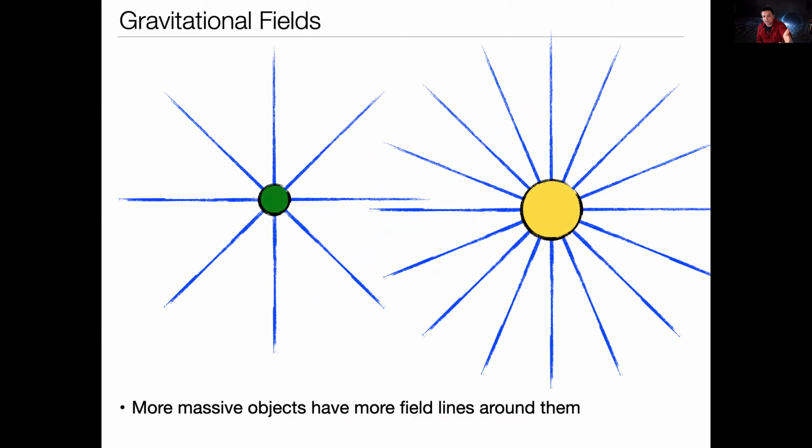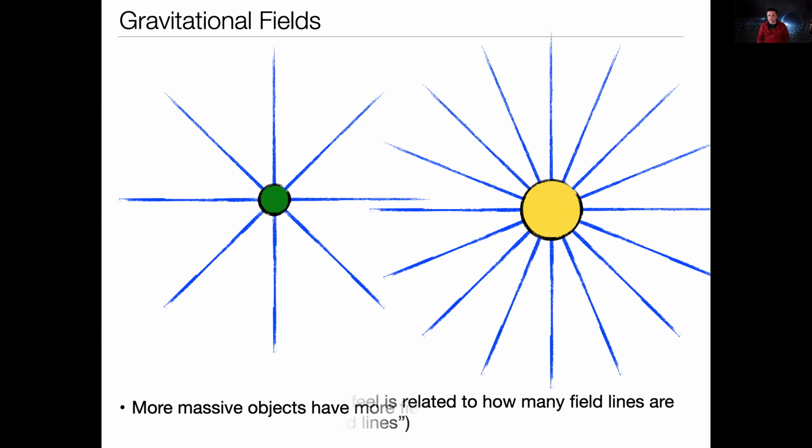Okay, so over here on the left is our original planet. It has 8 field lines around it. Over here on the right is a much bigger planet. It has 16 field lines. And if I had an even more massive planet, I would draw more field lines. If I had a smaller planet, I would draw fewer field lines. So the number of field lines that I draw is related to the size of the mass that I'm talking about. Okay? Now, what about the strength?